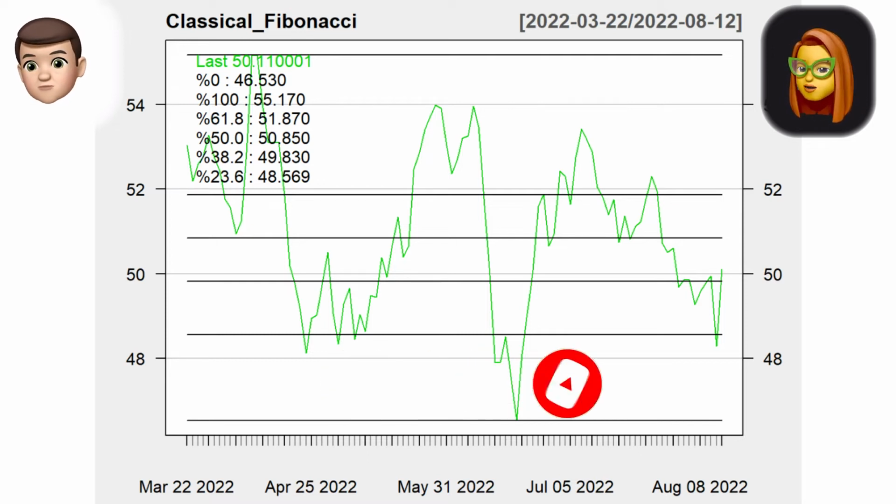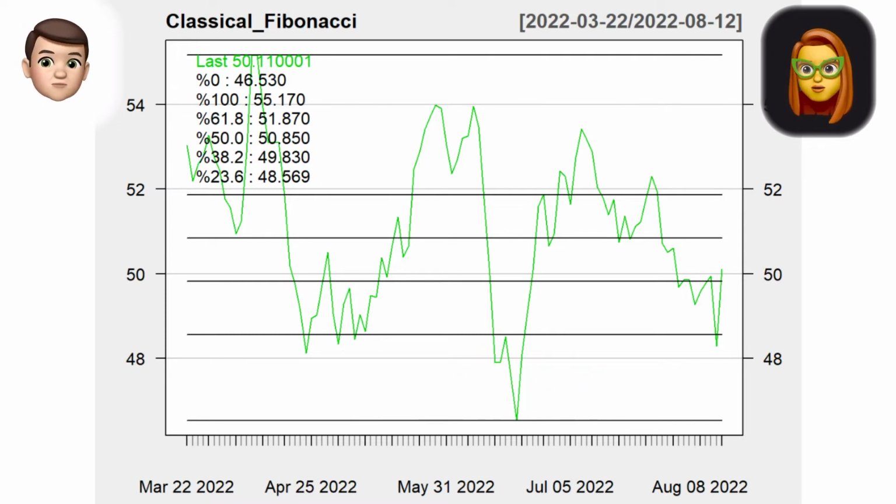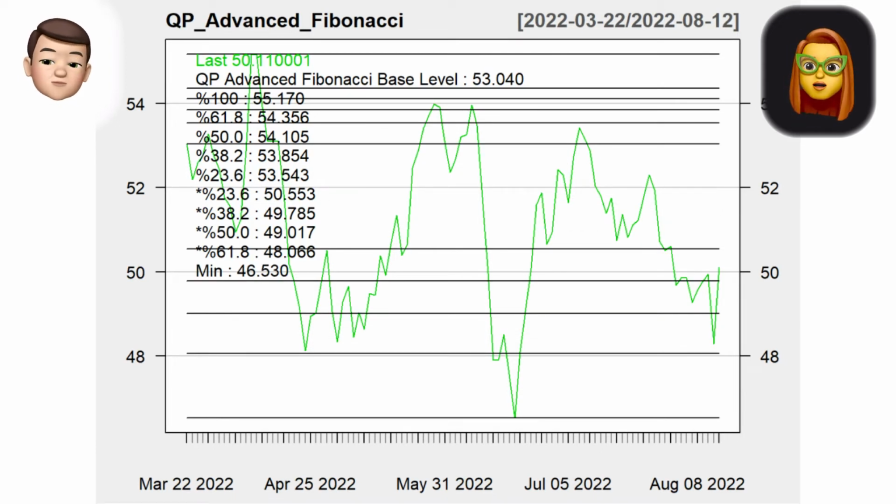However, it should be noted that one of the important reasons why the vast majority of investors fail may be the use of the usual Fibonacci scale. In this case, investors may lose because they have taken positions on the wrong Fibonacci levels. Quants Pro Advanced Fibonacci Retracement Scale has been specially designed by our experts working for you. This scale is based on Quants Pro Advanced Fibonacci Base Level. Quants Pro reserves the calculation of base level.